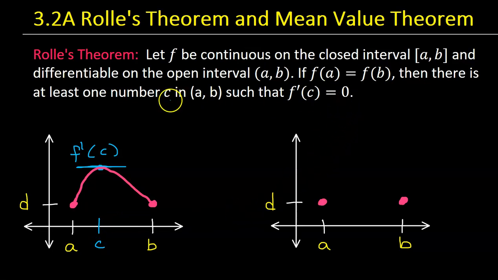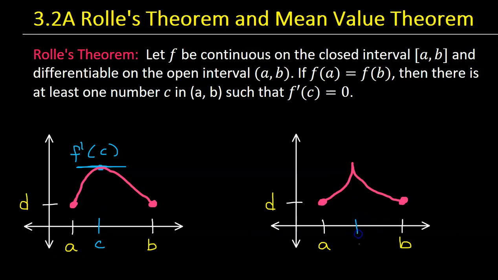Now, what about this part about being differentiable? That's just to eliminate the following problem. I can start at a and end up at b and have a continuous function, but still have no slope of 0 if I do, for example, a sharp turn like this. This is still a continuous function between a and b, but there's no derivative. There's no slope of 0 in between here. A function that has a sharp turn like this is not differentiable.